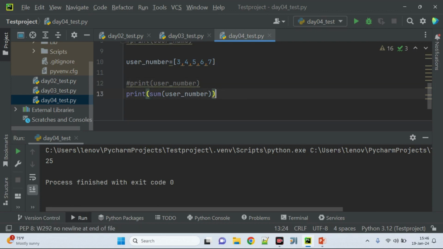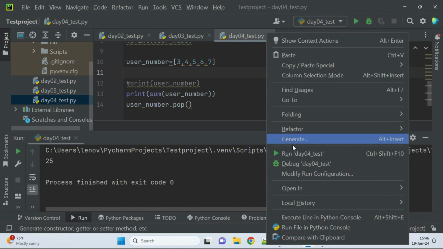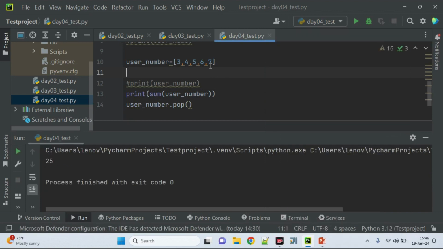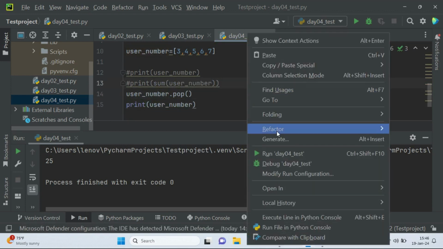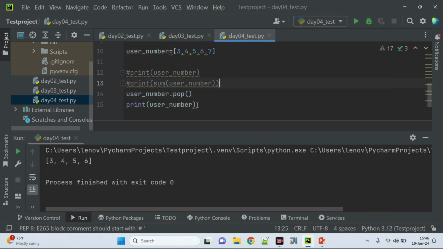Again, similarly, you can still do whatever I did before, like user number dot pop. I am not using print user number, so let me comment it. Now let's see what it throws me. Simple, right?